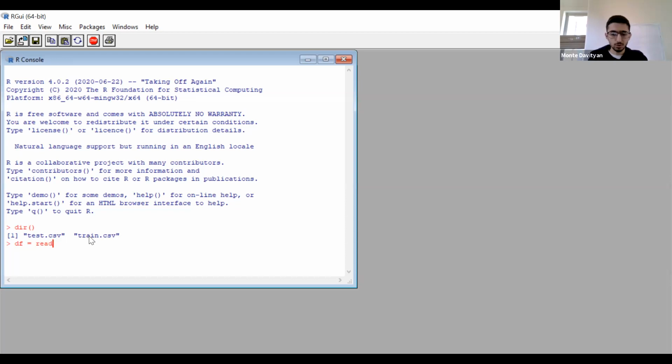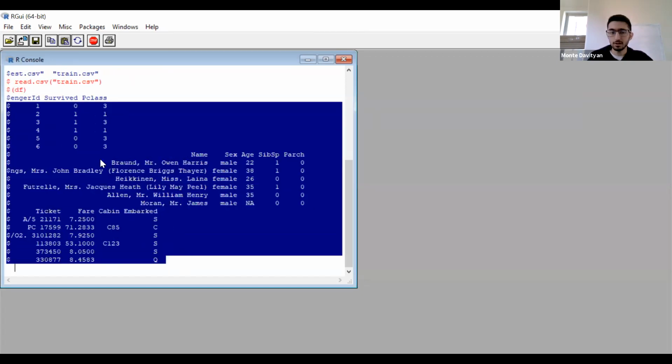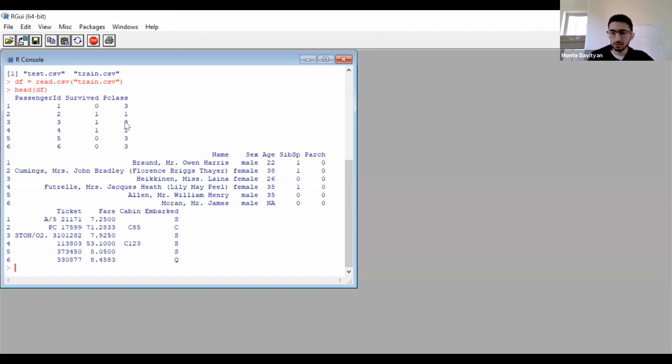We do read.csv and type in the name of our file. To check if it loaded correctly, we just do head, and this prints out the first 5 elements. And so we can see that it loaded correctly.